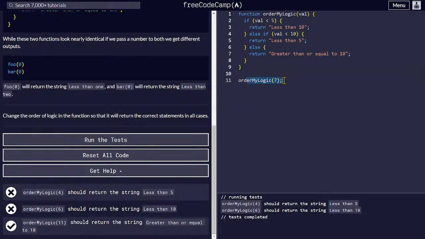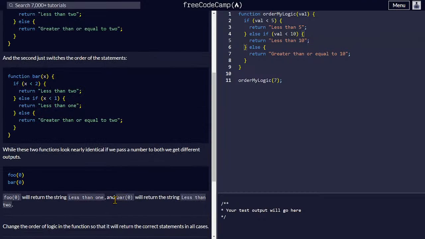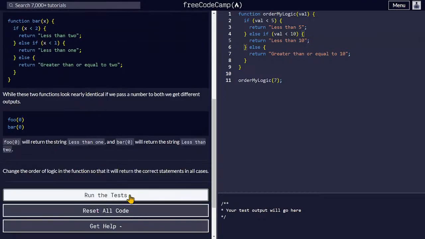Order my logic 4 should return the string less than 5 in here and less than 10 in here. Now it is good, I think. Okay, now it is good.